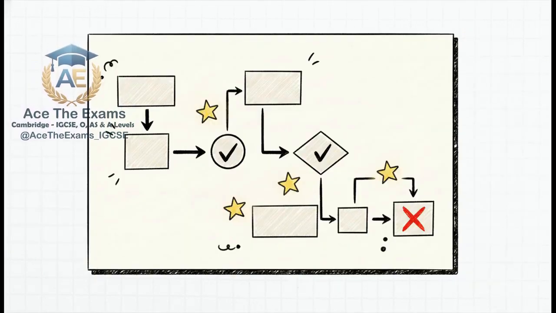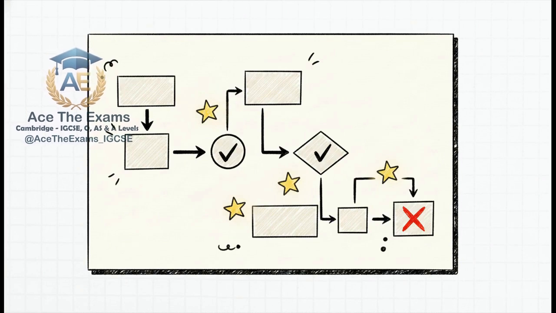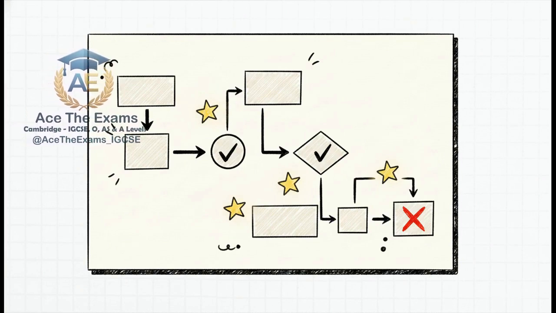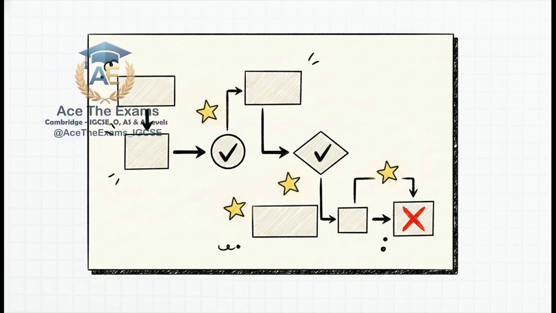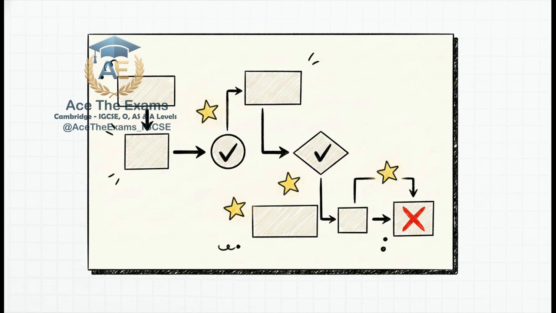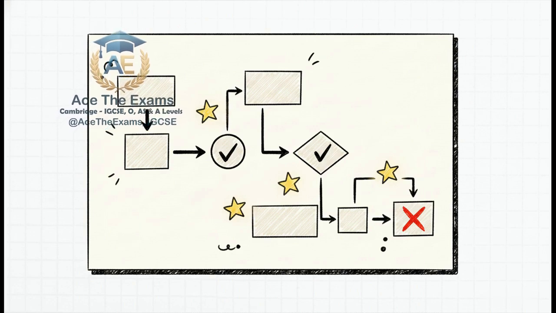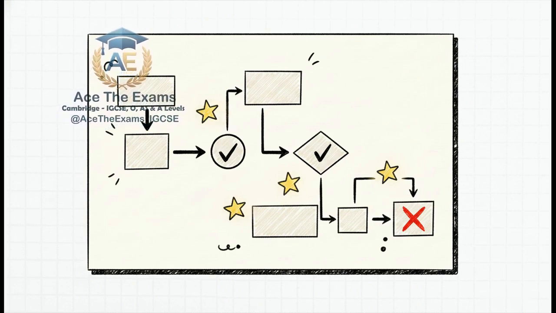Now, pay very close attention to this. This is the method mark strategy. Examiners are begging you to show your working. Why? Because even if your final conclusion about a database relationship is dead wrong, process marks will literally save your grade. If you show the logical steps, examiners will reward you.